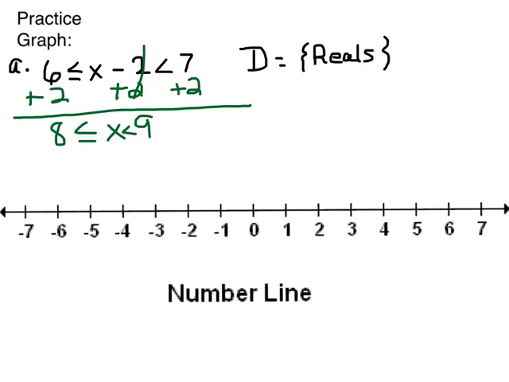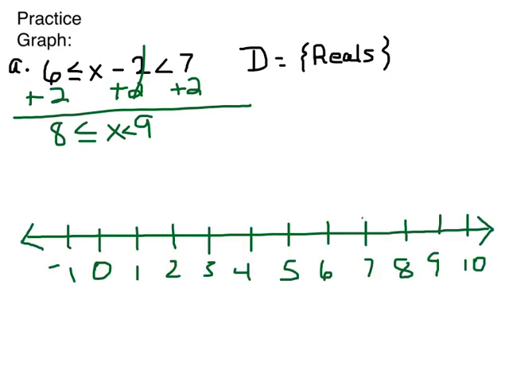Now, this number line is actually not good. Let me take a break and remove it and come back. Okay, so here is a new number line that will fit what we have to do. Remember, our domain is real numbers. X is sort of right in the middle of 8 and 9, so it is equal to 8, so we're going to put a closed circle on 8. It is less than 9, so we're going to need an open circle on 9, and it's everything in between those two. So really a short line that satisfies both conditions.